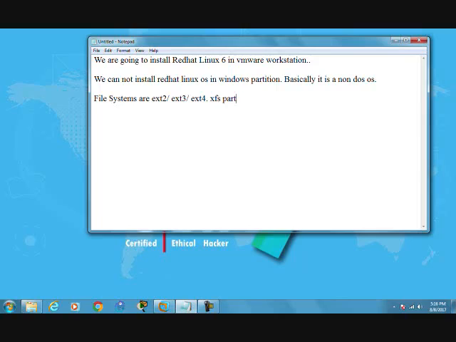Basically, Red Hat Linux is a non-DOS operating system. You cannot install it in Windows partitions. The file systems supported by Red Hat Linux are ext2, ext3, ext4 and XFS.